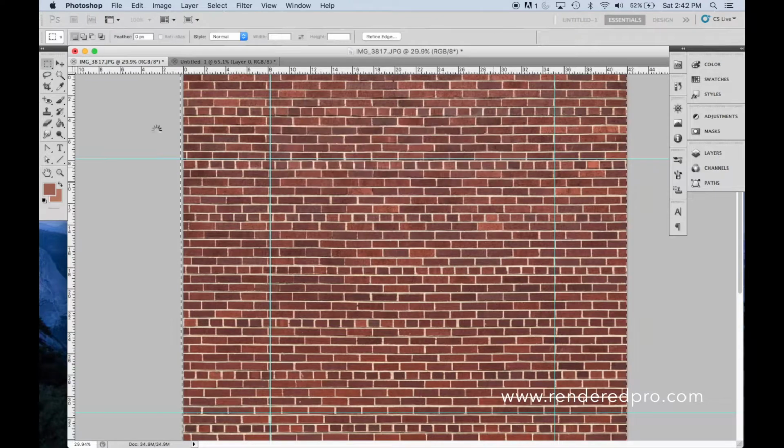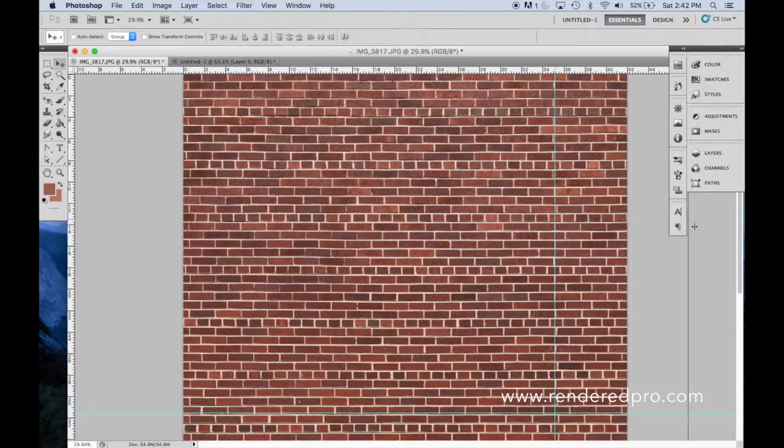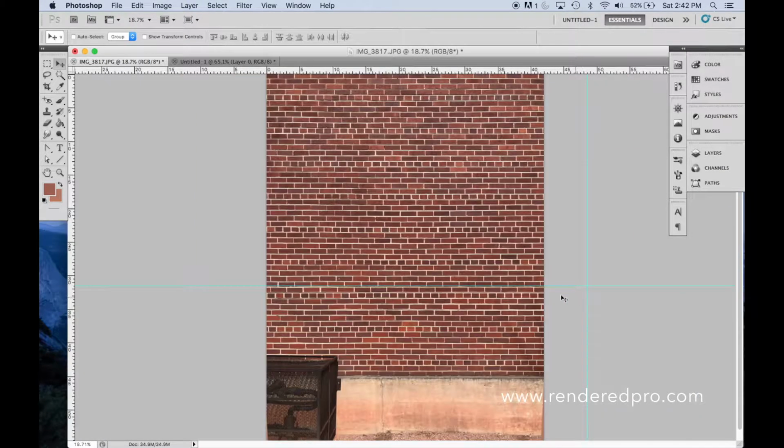When you're done adjusting the straight lines, it's time to crop the photo into a square. A square texture isn't required for all rendering programs, but some like Lumion really do need it to be a square, so I usually just do them all this way. Using the crop tool on the left panel, hold down Shift and you'll get a perfect square.